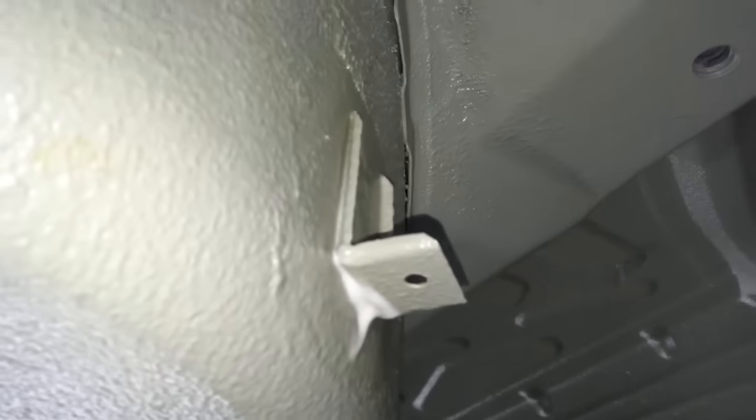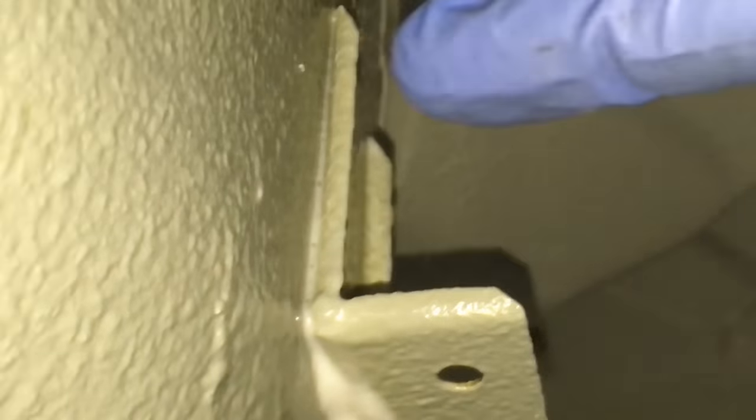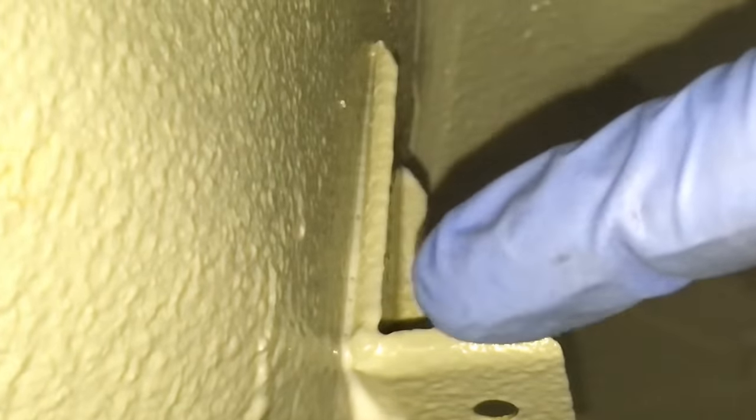And then the bracket, that's what I'm going to show. The bracket up here, which we've just waxed, put some transparent wax, so that should dry quite clear. But what I've tried to do is fill it around the back so that you can see there's a white line now, a white line of cavity wax down the back, which when it sets will create a waterproof bond.